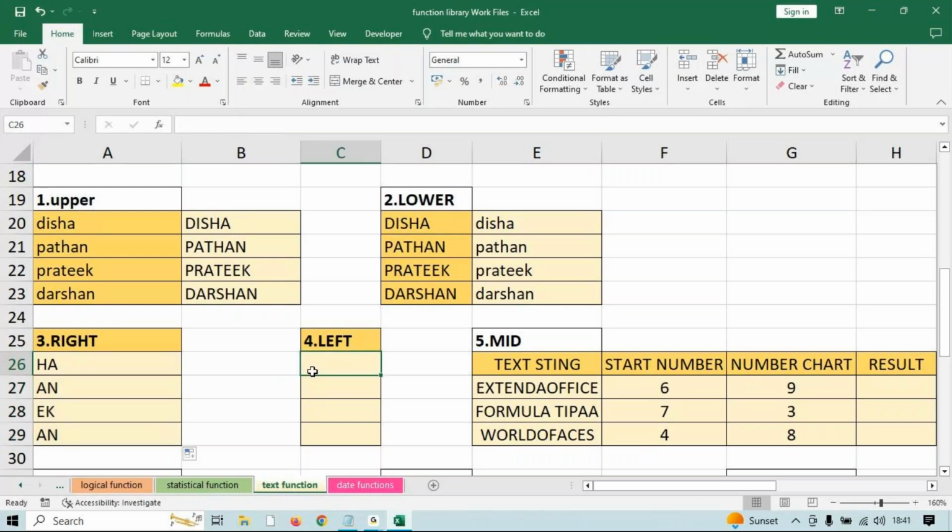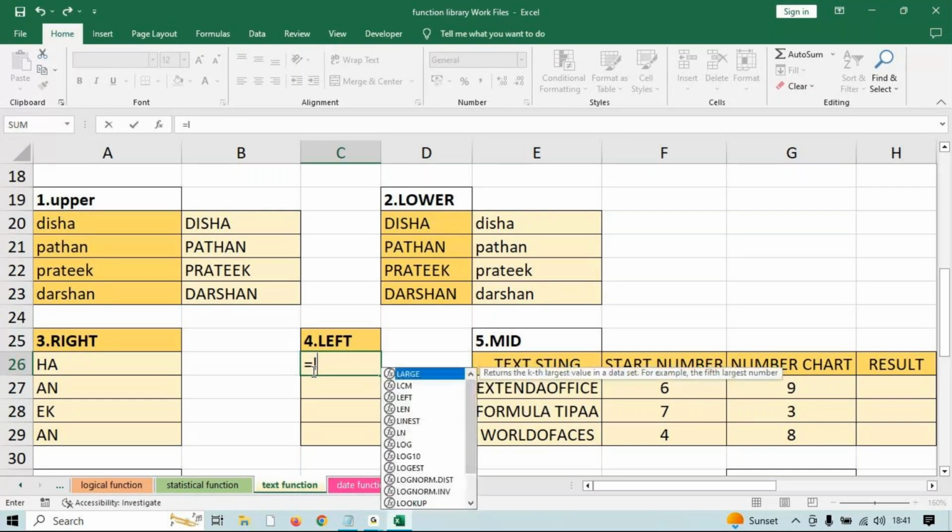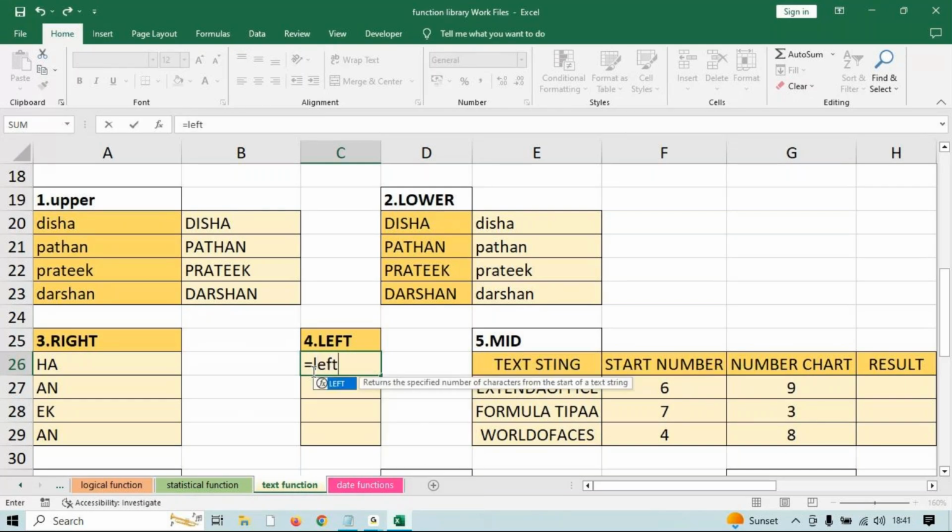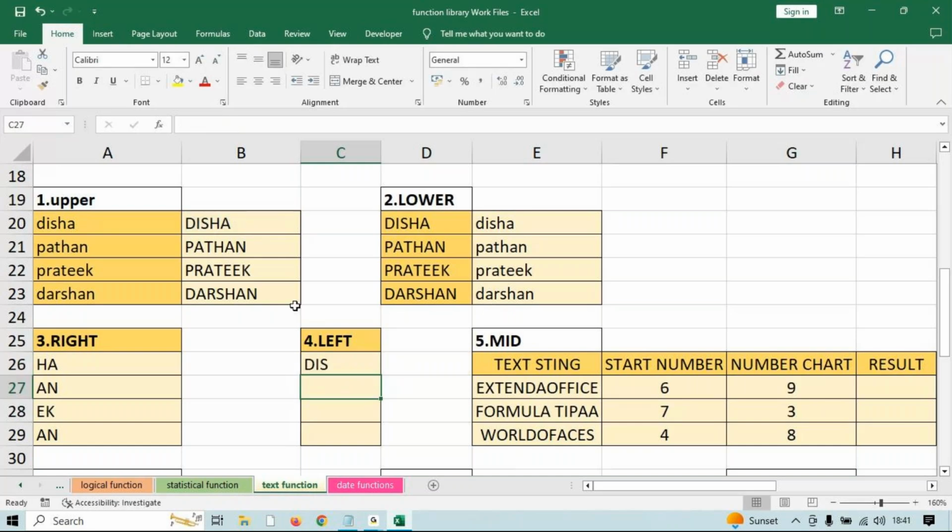Next LEFT. Okay, LEFT returns the number of characters from the starting of a text string. Take the function. This is the text, comma, how many characters from the left side? 2 characters I want. 3 means 3. Close bracket, enter. Now drag.